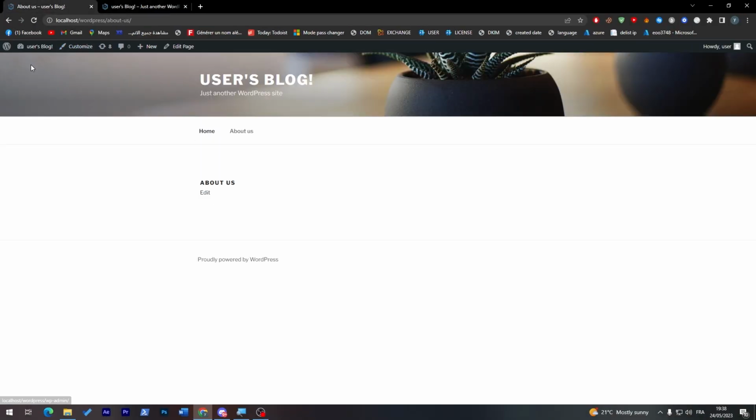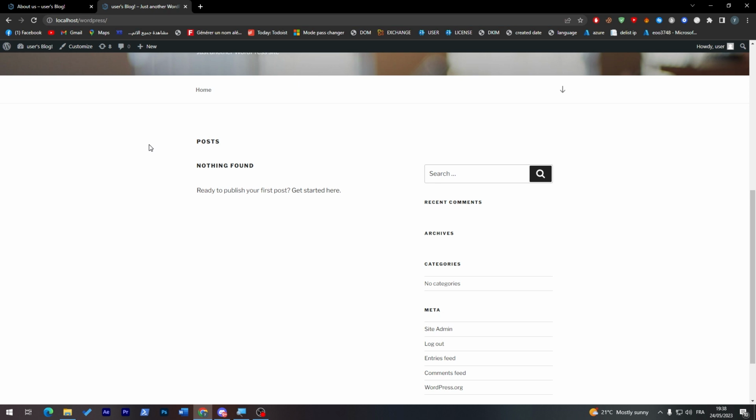But don't worry guys, the page is not deleted. As you can see, I can still open this page as long as I have the URL. Now, how can we decide whether we want to add a page or not? Well, you can't decide really. All you have to do is add it manually or remove it manually. Well, how to do that? I showed you how to remove it. Now I will show you how to add it.